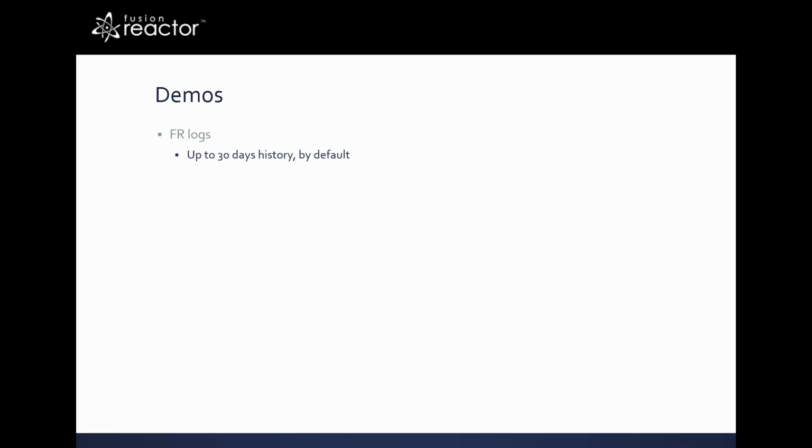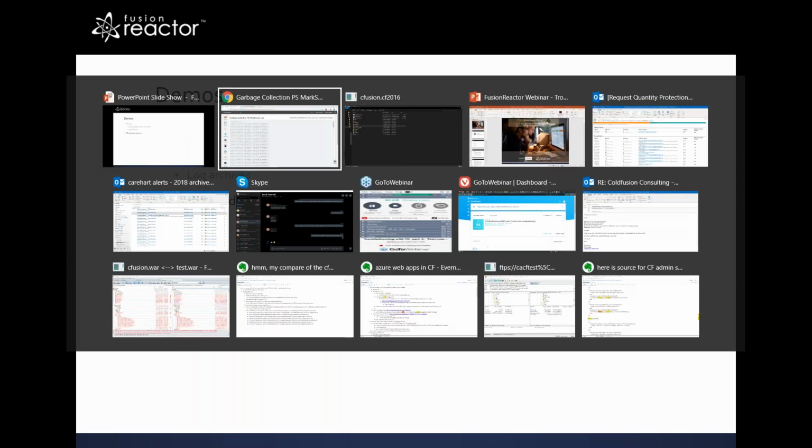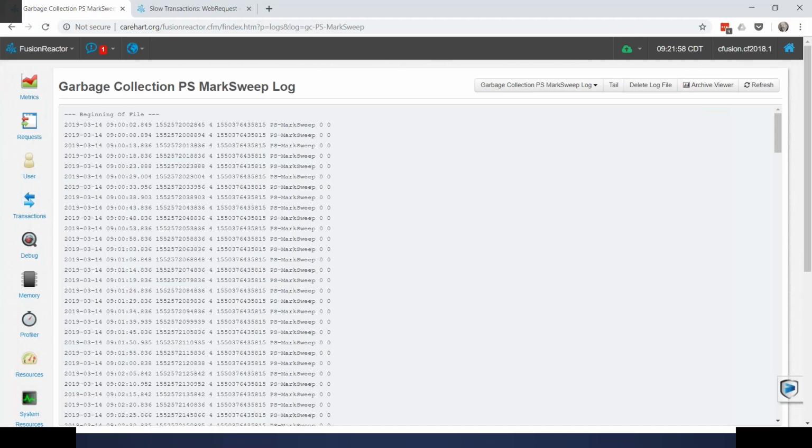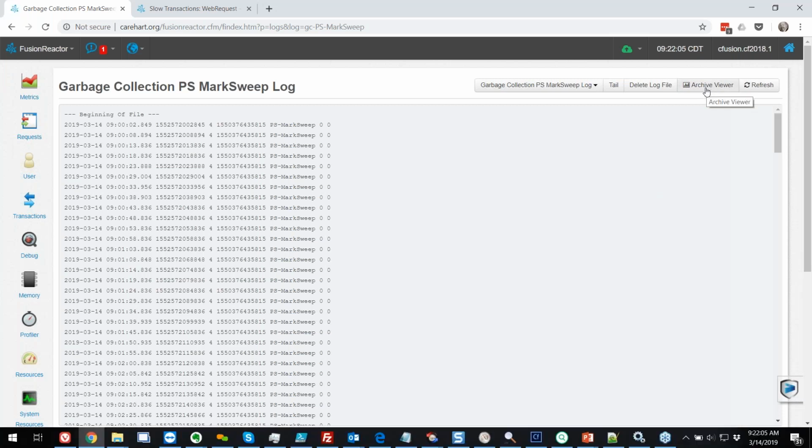But here's the good news. There is now archive metrics. So this is in 7.2 or above, archive metrics. Now, first of all, you may have noticed there was a button there. Sure, but how many of you are going to come to this page? But if you do, and you want to look at the viewer, you can go to it here.